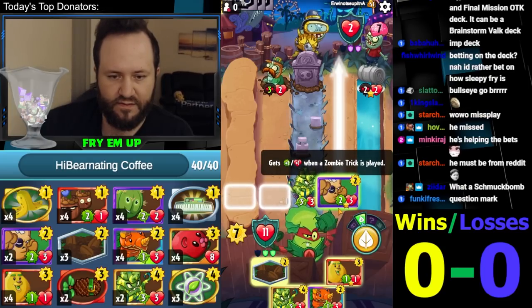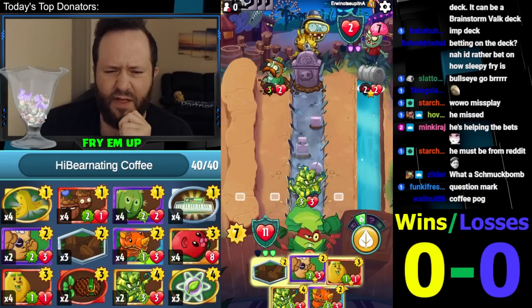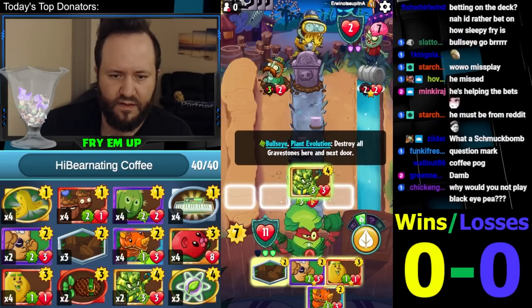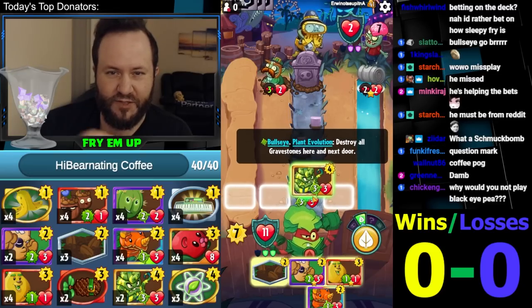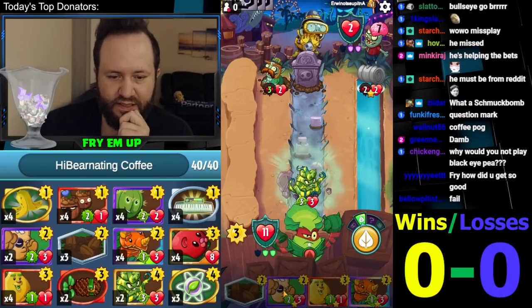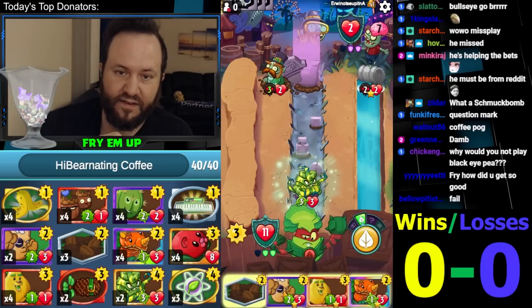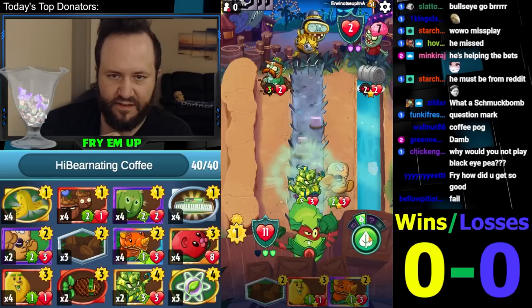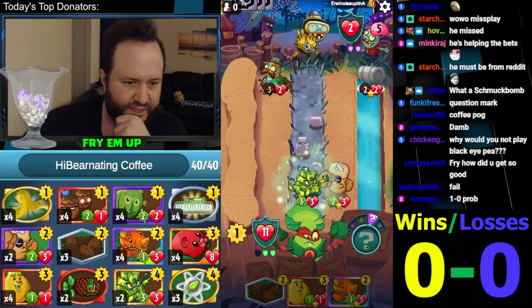Like this? I think the black IP is actually better here, because he's probably gonna play a trick. Unless he played a 7 drop in there. I guess we'll find out now. Nope. So this will just have more stats, harder to kill. Block meter doesn't matter.